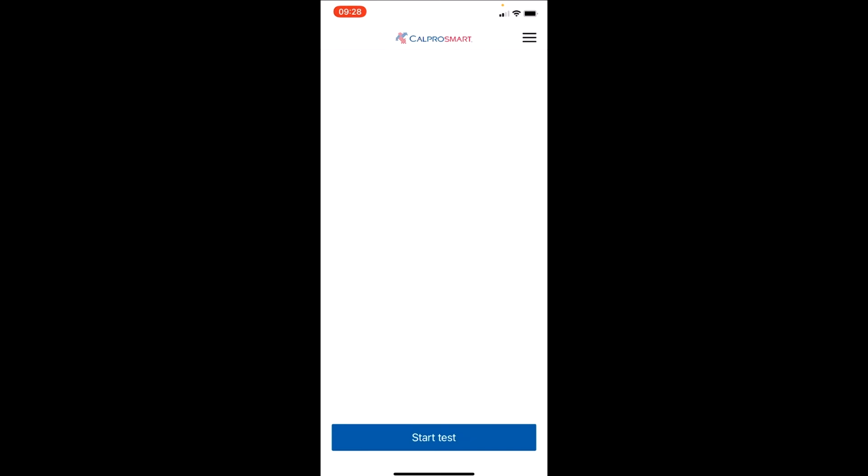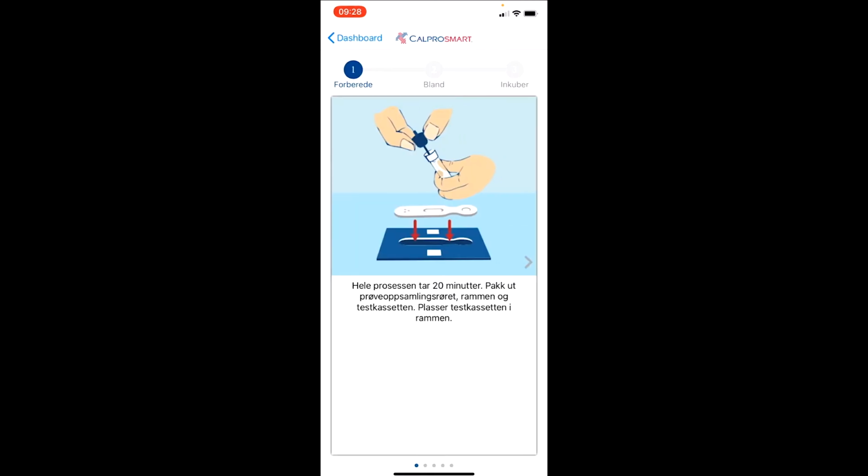Then you get the token and move over to the CalproSmart DeepLink application, where you have a button that says Start Test. When you press the Start Test button, you will be given the information in your language, and the whole process takes about 20 minutes from the app itself.